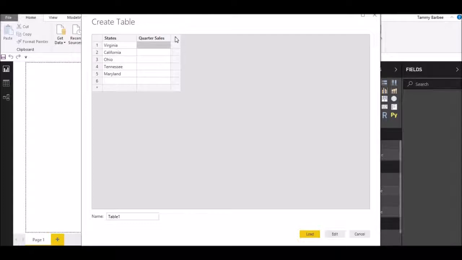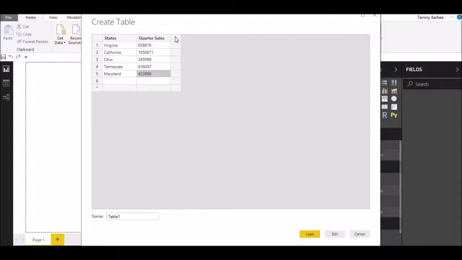So I'm going to add in my quarter sales. I'm just going to put in some numbers. And as you can see, I'm just tabbing down by using my arrow key.